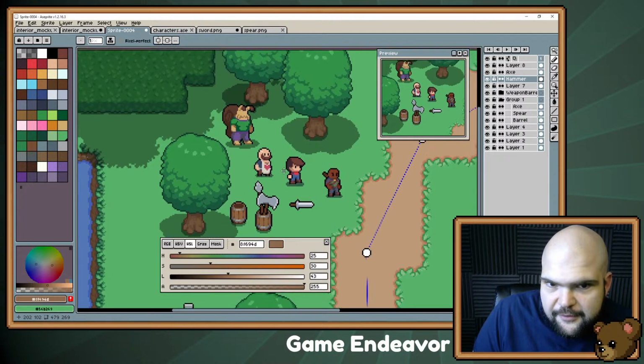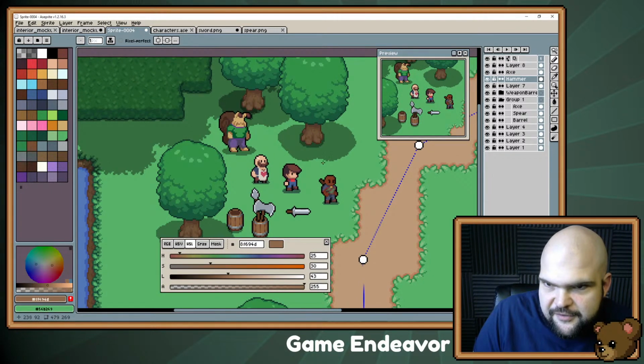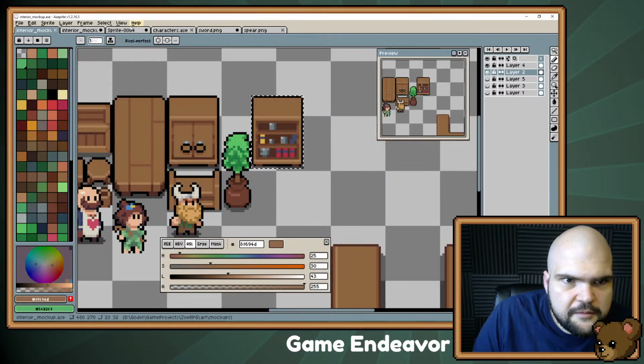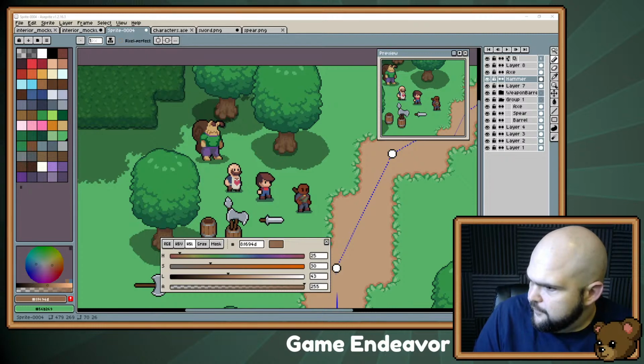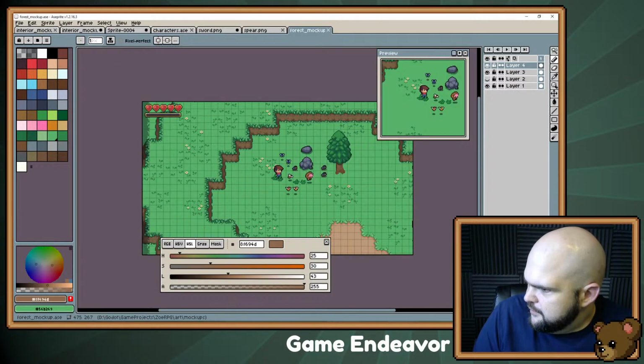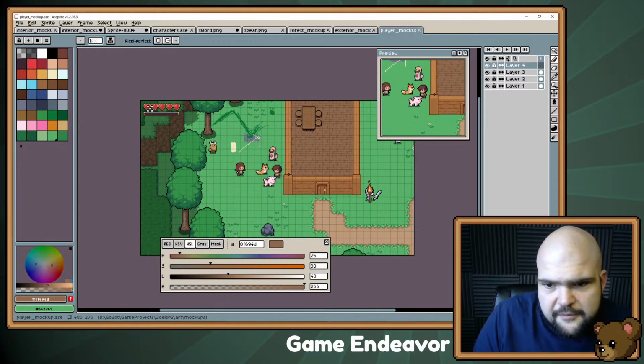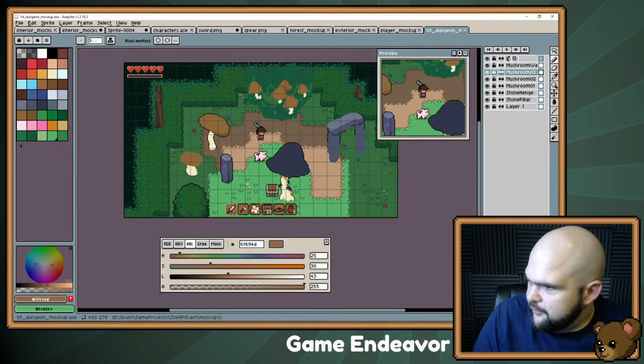Who is the Snail Dude? Snail Dude is something I drew on a Discord stream. We were drawing some exterior stuff, the mushroom stuff. Let me find it right quick. I've got too many mock-ups here. It was from an earlier thing, when we did the female character.